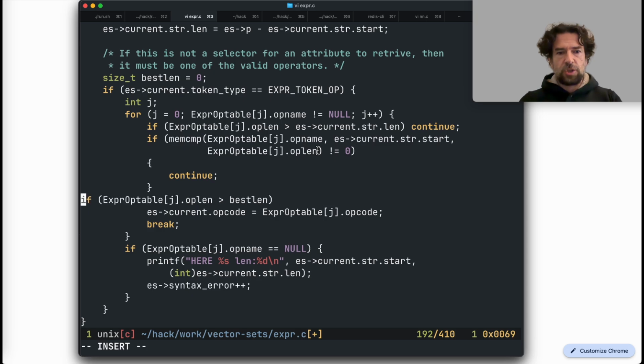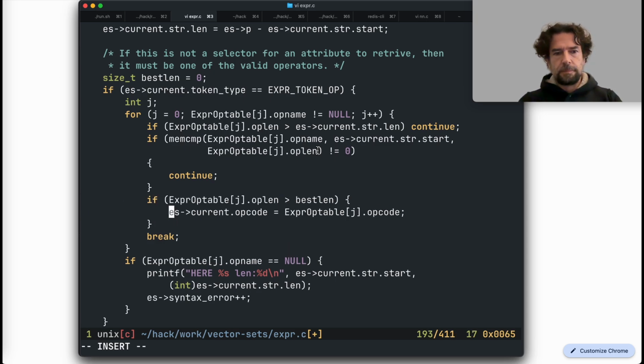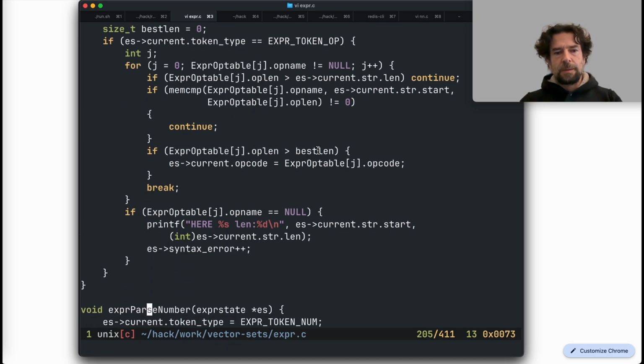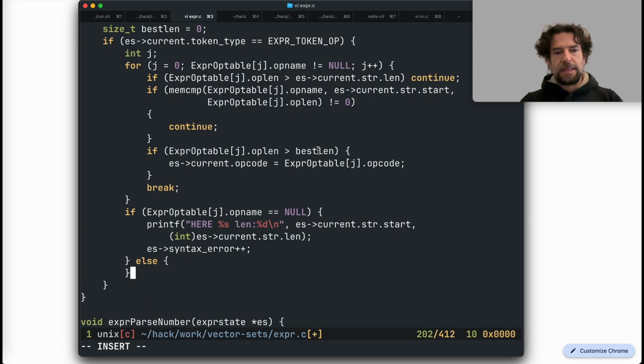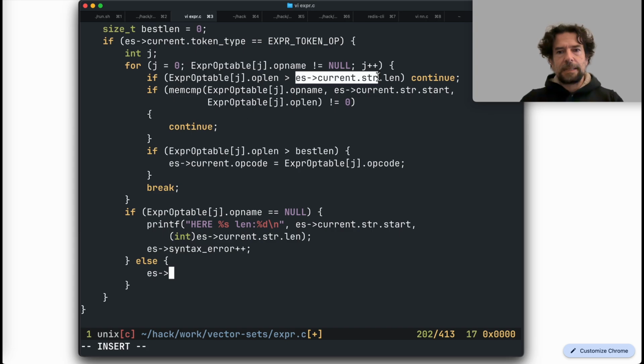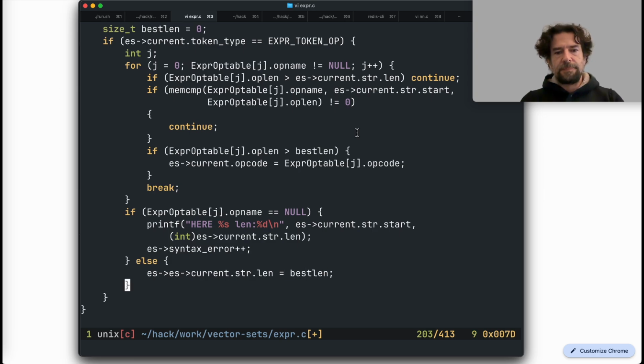In case of a match, this will be always true the first time. Then I set this opcode, and else if at the end of the loop I was able to do that, my length should be equal to the best length that I was able to match.